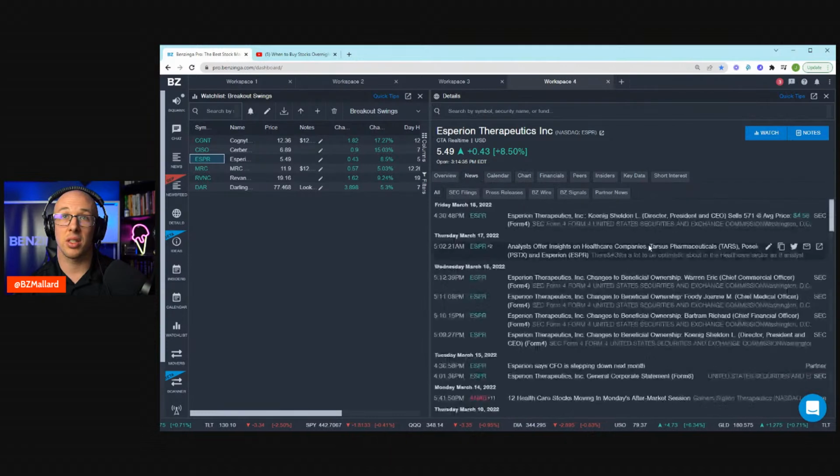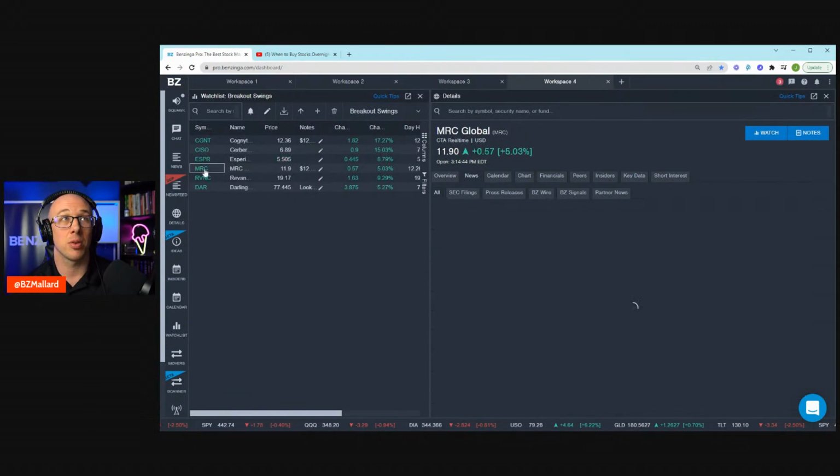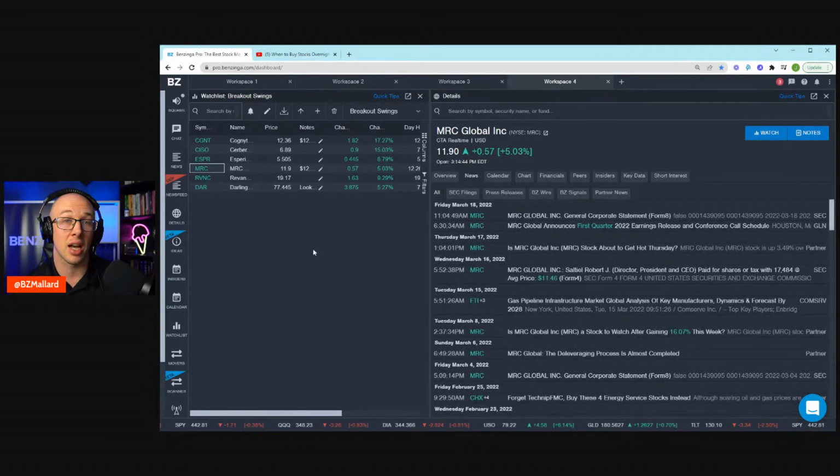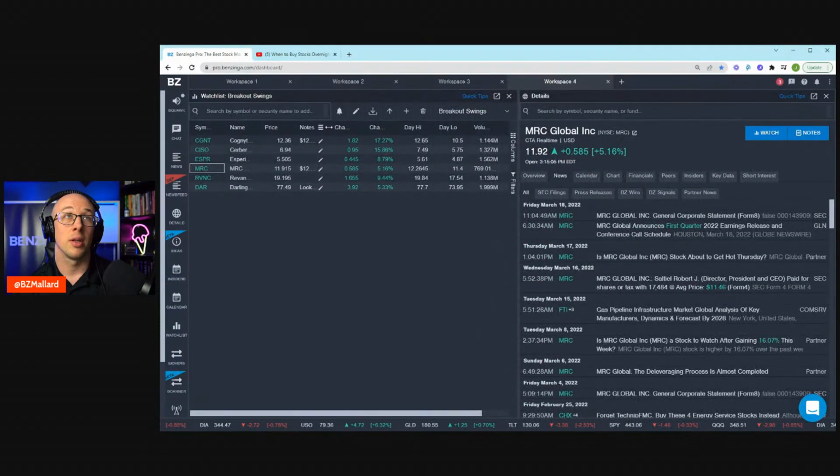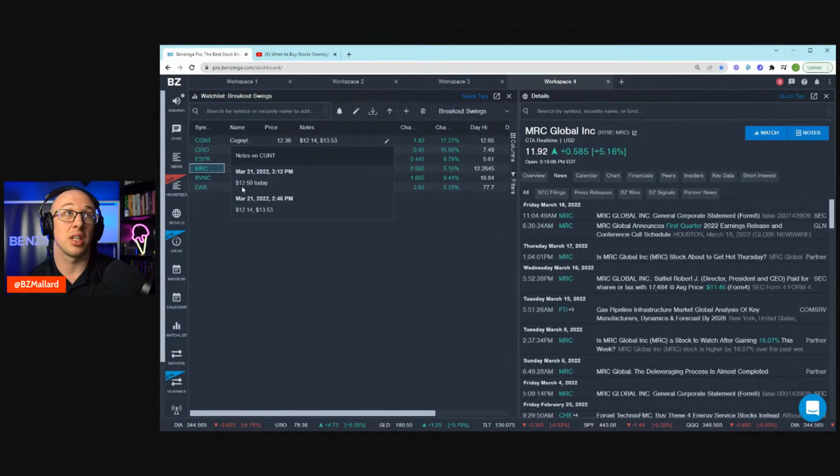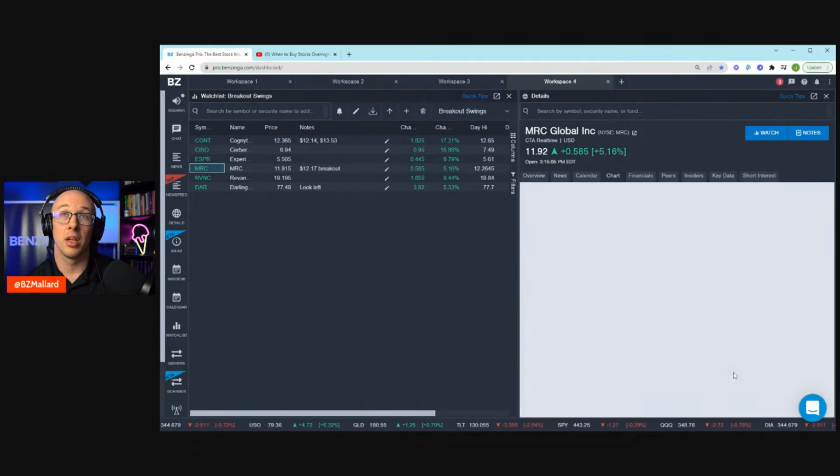So you can see that this isn't rocket science, and it's not always a guarantee that it's going to run up overnight. But using the Benzinga Pro scanner is a great way to find stocks that have enough liquidity to get in and out of, that they are moving up since the previous trading session or since the open. And then you can use the charts and the news items to find where they're really presenting a solid trading opportunity for overnight.